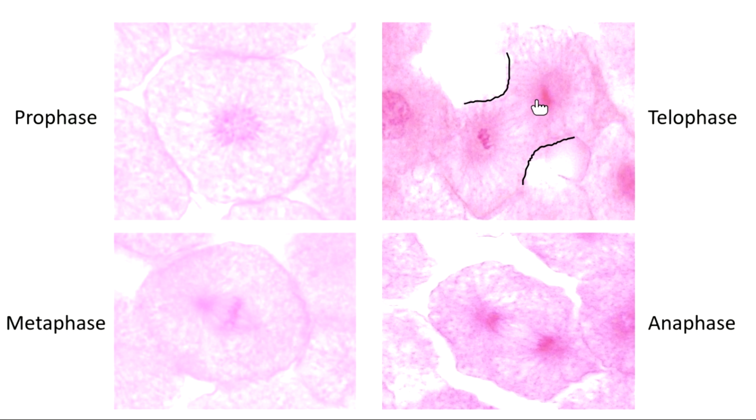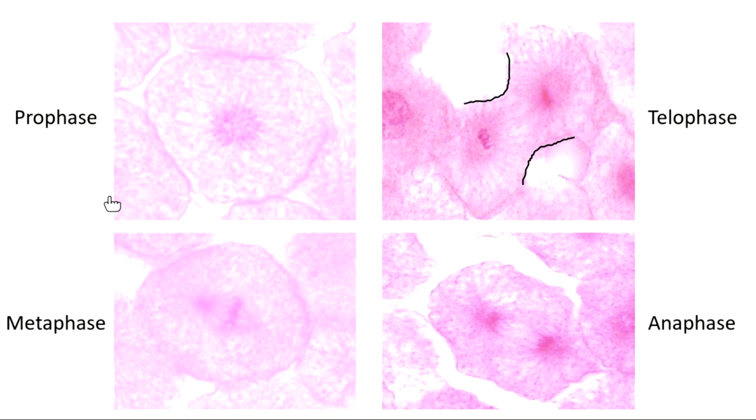Also check out this area right here. See how my genetic information up here is kind of fuzzy looking? This is genetic information that's starting to decondense. This is information that's loosening back up to be chromatin. This side still looks like chromosomes, so we still have this one condensed, but this side is starting to loosen up. Because it's loosening up, I know that I'm in telophase, because that's what happens in telophase. We decondense that genetic information again.